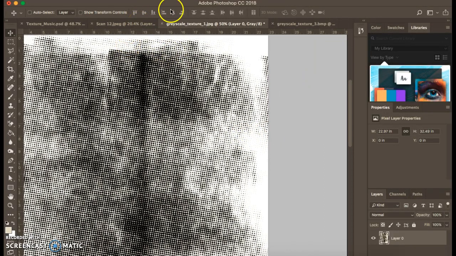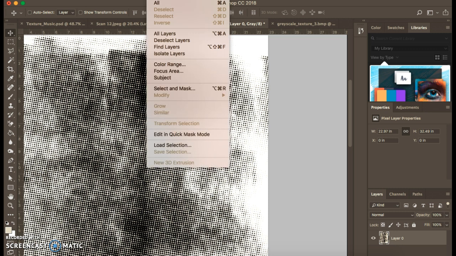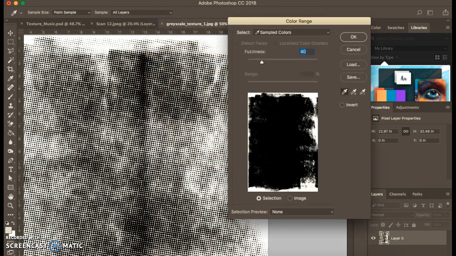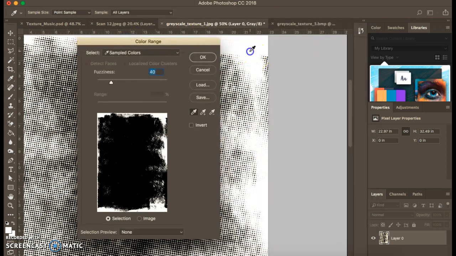But we're going to go one step further here, and we are going to erase the white background similar to how we did in the previous texture so that we can start playing with the color here on this one as well. So if we go up to Select, Color Range, it brings up this additional box here. And we can actually just click in the image, whatever color we're trying to select. In this case, it's the white.